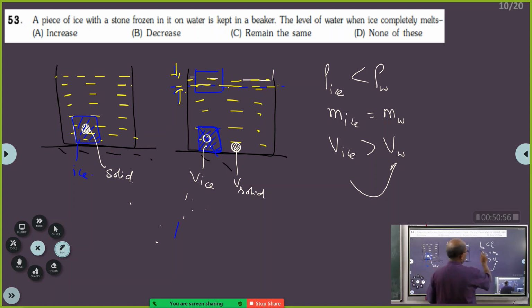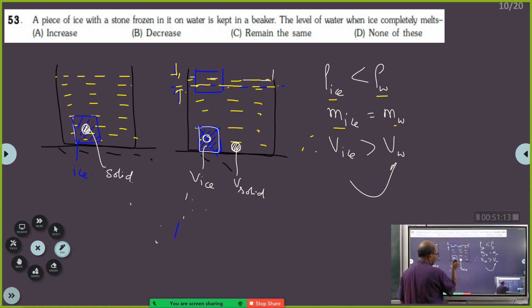So now I will go by this logic. The density of ice is less than density of water, but the mass is same. Therefore, the volume of ice is greater than volume of water. You go by that logic? So what has happened here is now this much volume of ice has got converted into water, and then this is the size of the water, and therefore this excess volume will come down, and therefore the level of the water will come down. This is purely logic. The science only here is that ice density is less than this. That's the only science. But for that, everything is logic.